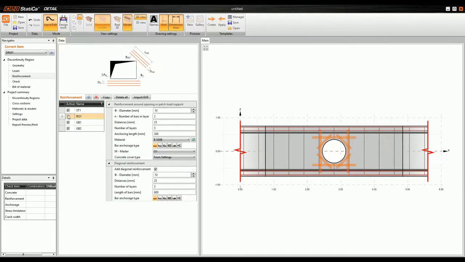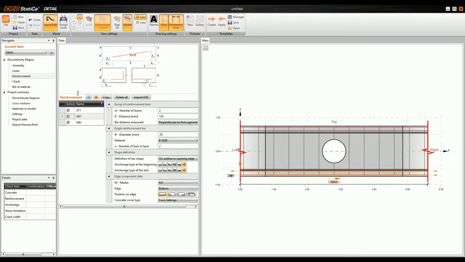The second item is the reinforcement around the opening. This item will not be used in my example, so I can easily switch it off or delete it if I'm not interested in this reinforcement at all. So now the third one are the bars at the bottom face. These can be also a little bit reduced. And the last item so far are the rebars at the top face. I can also make them smaller.